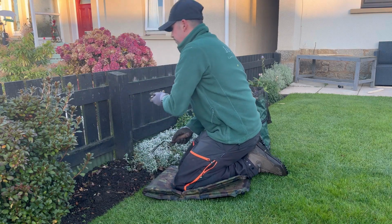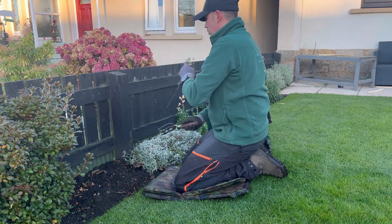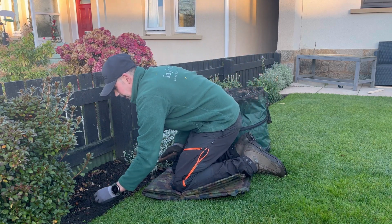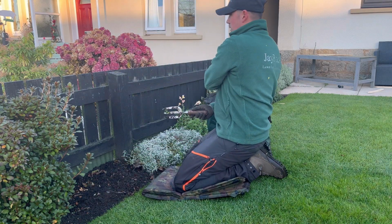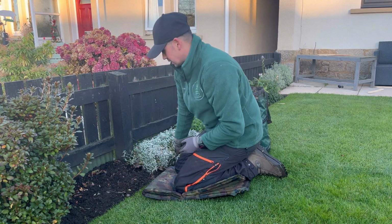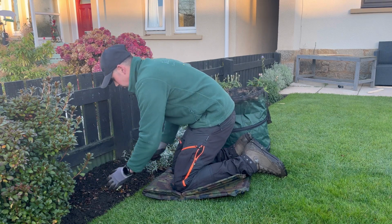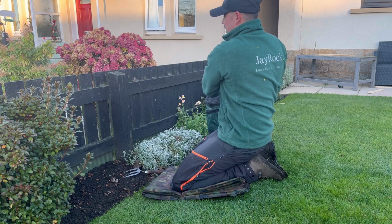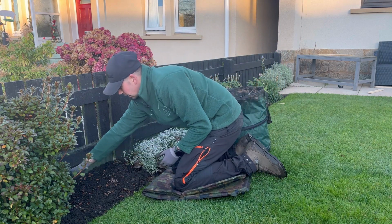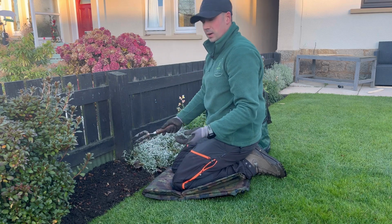But by doing this, it allows you to not only change things up in your garden, get rid of weeds and also suppress weeds through the growing season, but it's more jobs you can do at the same time. Because as I take these out now, and I haven't de-weeded this pot since I put these in, maybe 3-4 months ago, all of this I can do at the same time without it getting too bad.